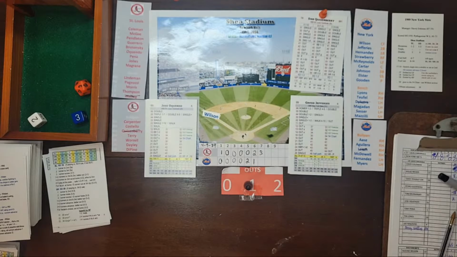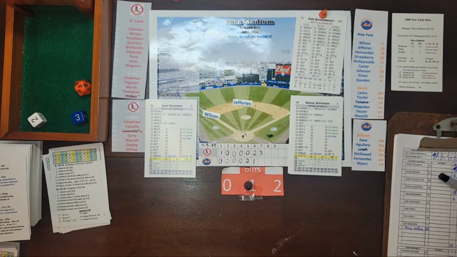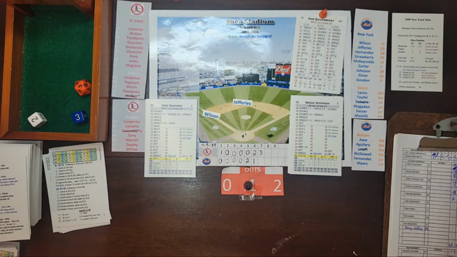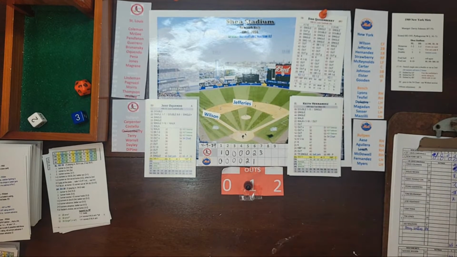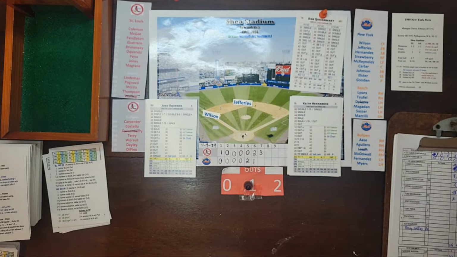He is now 4 for 4. 3 singles and a double. This one an RBI double. Wilson will take third. So with 1 out, runners are at second and third. The tying runs are on base for Keith Hernandez. RJL's favorite player gets a chance to redeem himself. He's 0 for 3, hit into a double play and 2 strikeouts.